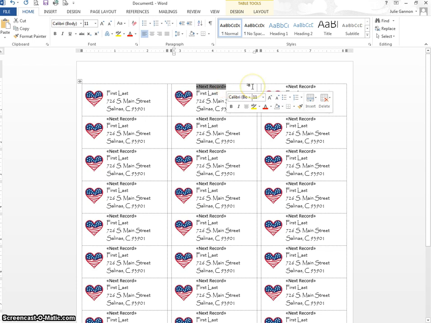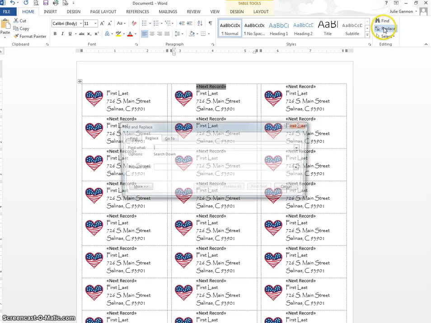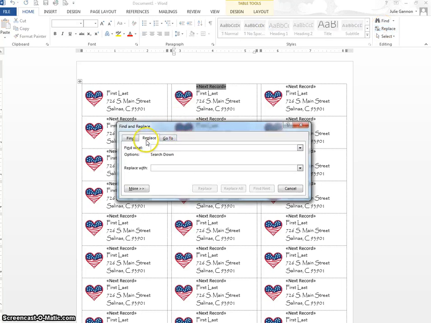Okay, let's try that. And I'm going to go ahead and Control C, that's for copy, click Replace, and if you accidentally hit Find, that's okay, just go with the Replace tab. I'm going to hit Control V, and the reason I wanted to copy that is because I had to get these symbols over here. And the only way to get those is to copy them down.